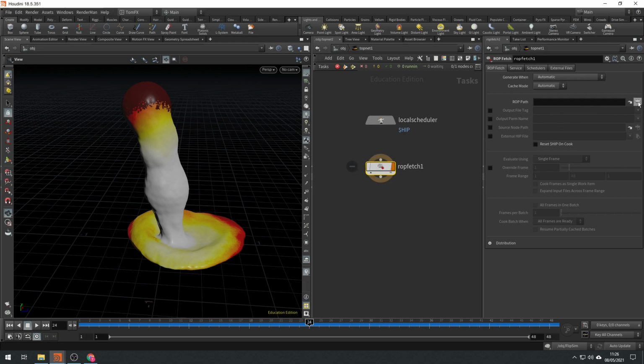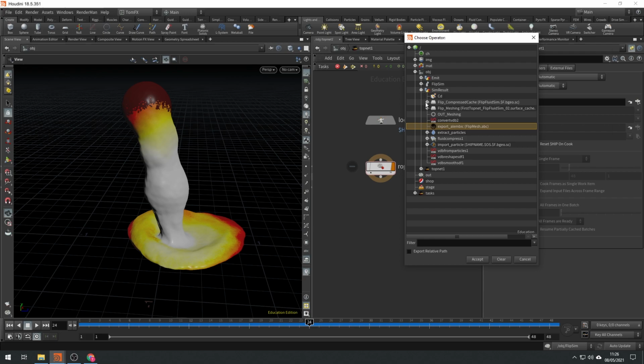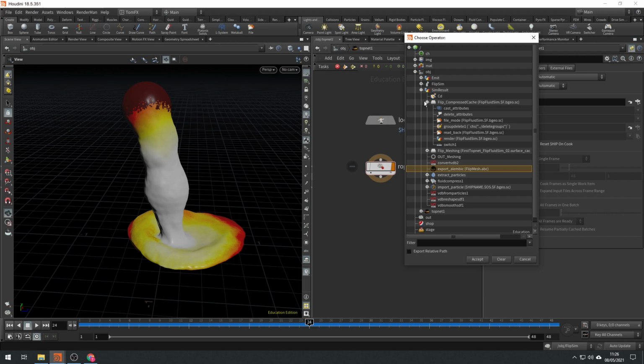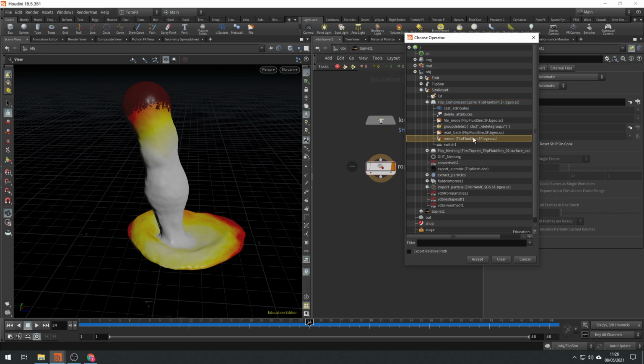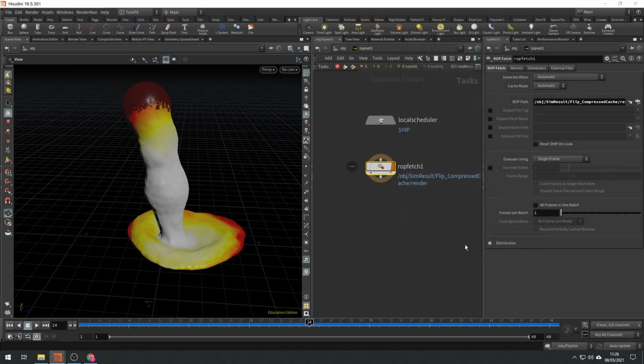So I will take the ROP path and get the first one, which is the flip compress cache, which is a particle. I don't take the file cache node because it is an asset and you've got a render inside, which is the ROPnet, so you have to take that one, and I accept.